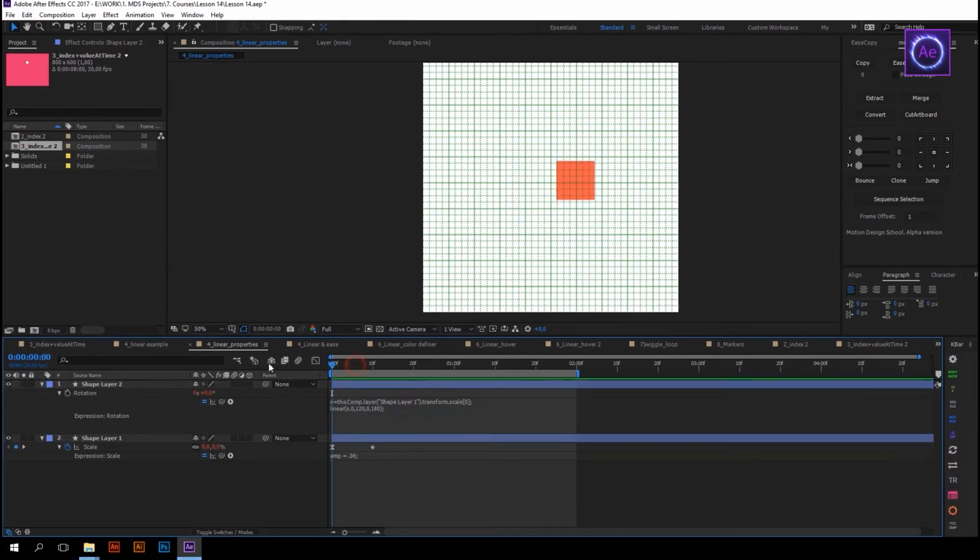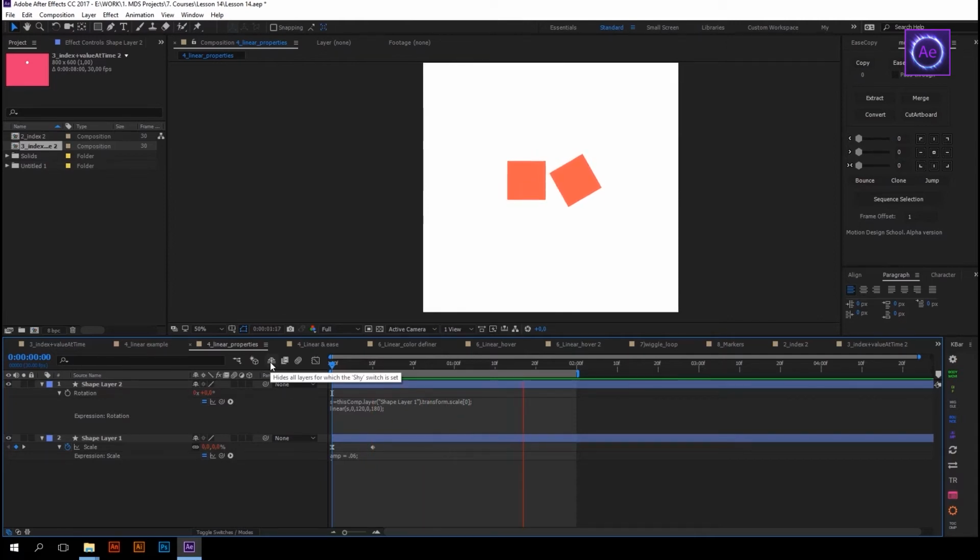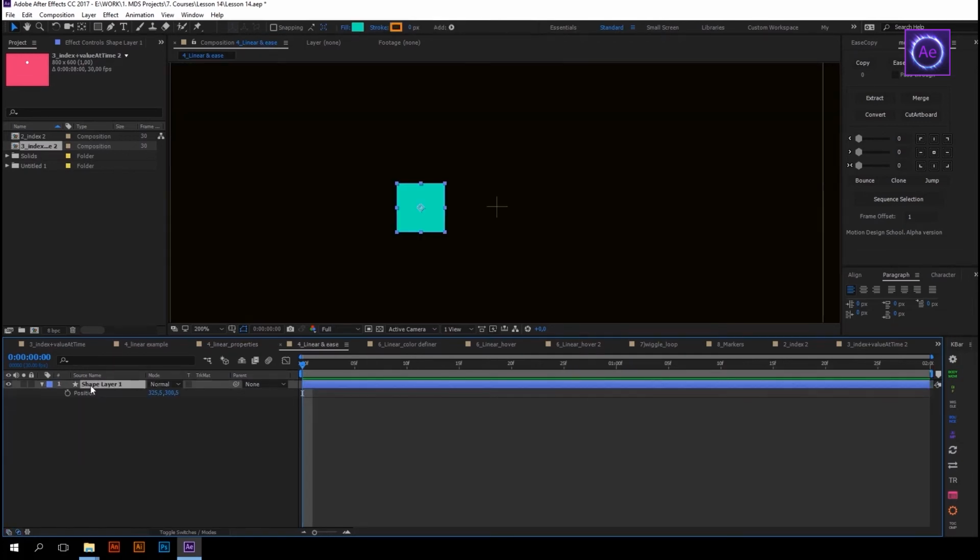And play the animation. This is a nice example of linear dependency of absolutely different properties. The linear function can also be used to create an animation without any keyframes. For that, you just need to pass the time as the input variable. For example, let's create the horizontal movement of this square. For more comfortable work with one dimension, I will separate dimensions. For that, right-click on a property, separate dimensions.